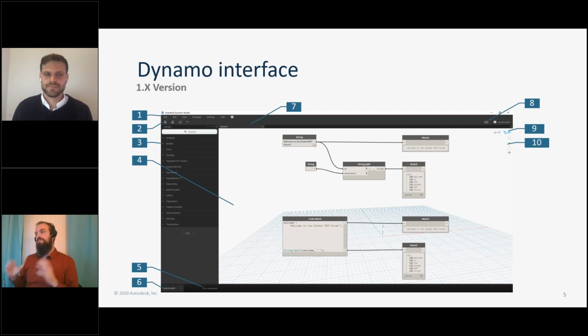Cool. So I wanted to start by giving an overview of all the different parts of the library. Now, there are two different flavors of Dynamo that you may come across in terms of the way the user interface and library are set up: Dynamo version 1 and Dynamo version 2, so 1.x and 2.x. You'll see the 1.x if you're in Revit 2016 and some of the older builds. If you're in Revit 2017, 18 or 19, you can upgrade to Dynamo 2.0.4, and Revit 2020 and beyond will have the Dynamo 2.x version, depending on which Revit version you have installed. Generally speaking, the older builds will look like this. The newer ones will look like this.